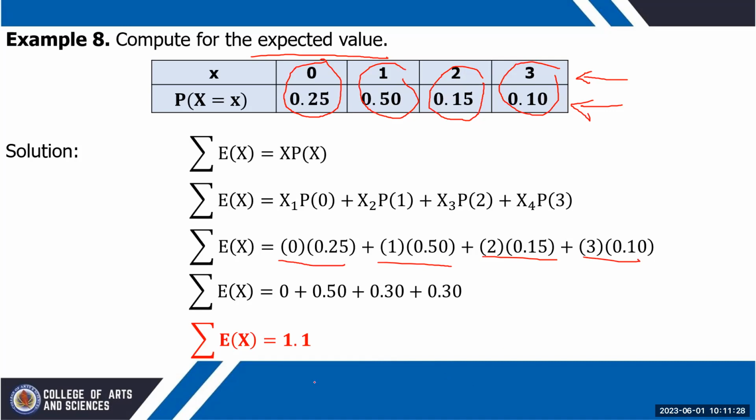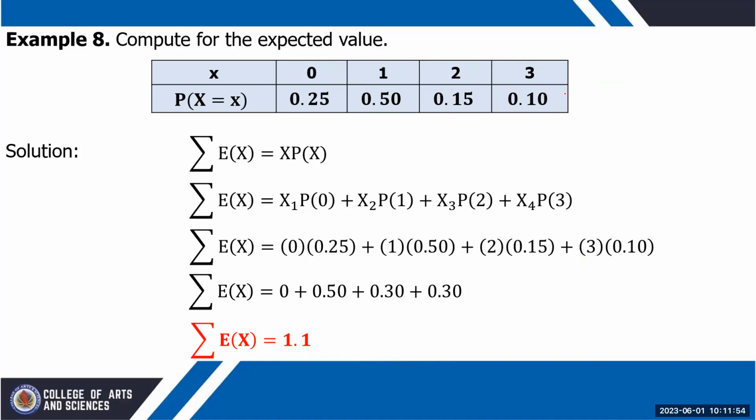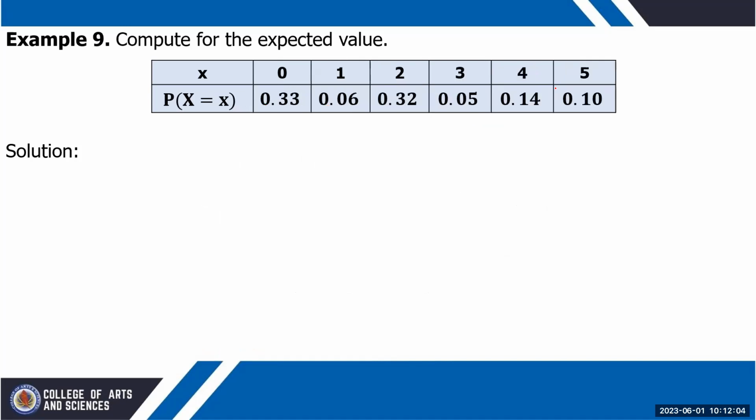You may be asking, Ma'am, bakit hindi siya 1? Yung sinasabi ko kanina na exactly 1, that is your PMF. Ang kinukuha natin ngayon, expected value. Expected value can have any value. Hindi siya limited sa 1. Pero yung ating PMF, when I say PMF, it's this number. Kapag inadd natin lahat ito, that should be equal to 1. Pag hindi, there's something wrong. Okay?